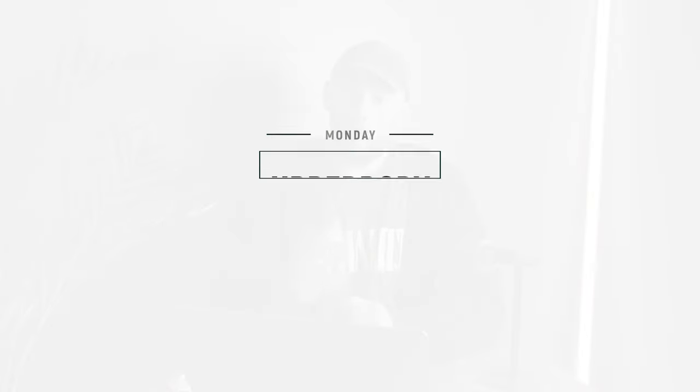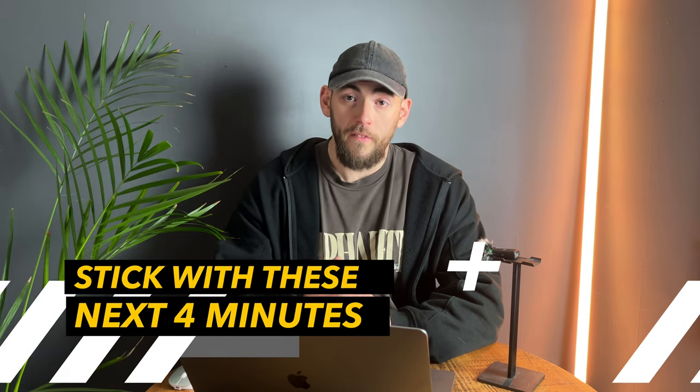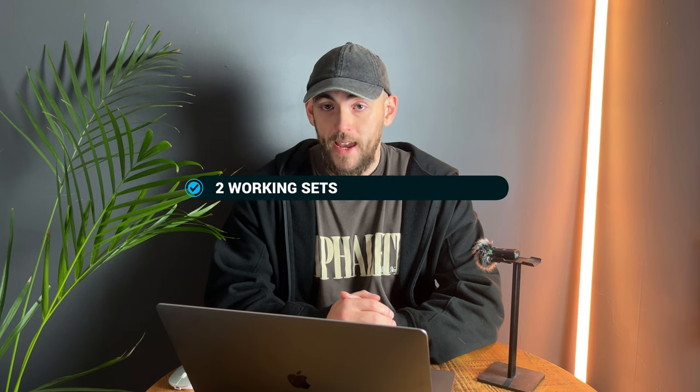On Monday you're going to train upper body. Start with your chest as the primary focus muscle and complete any form of press — flat barbell press, incline, smith machine, plate loaded press, or dumbbell press. Complete two to three working sets of anywhere between eight and 20 reps. After your main press, complete some form of fly — dumbbell fly, pec deck machine, or cable fly — for two working sets of eight to 20 reps. So straight away we've done four to five working sets for the chest, and that is us done with chest for that workout.